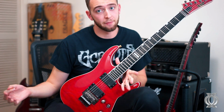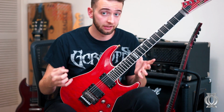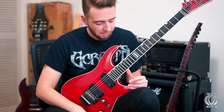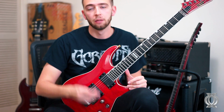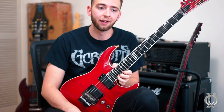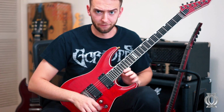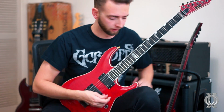See, that lick was way more dynamic than if I just played it straight. I think that if I didn't use the right hand in terms of tapping and applying that kind of technique to it, maybe I would have played that a little bit more straightforward and it would be a bit more predictable. But using tapping in this way can really bring a lot of life into your playing. So we're going to recap the lick one more time, and that'll be it for Shreddy Saturdays, lesson 1.